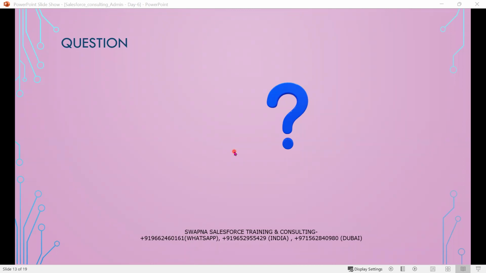Okay, but there is a migration tool, right, from process builder to flow. So we'll be covering that. Yes, but if I see that the process builder option is available, then we will take it up. I guess they have removed the process builder completely.